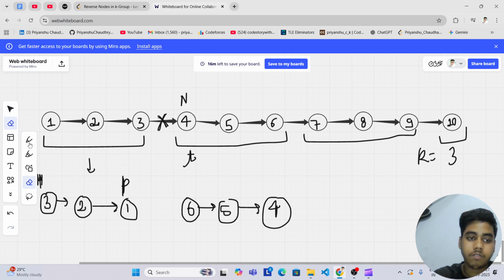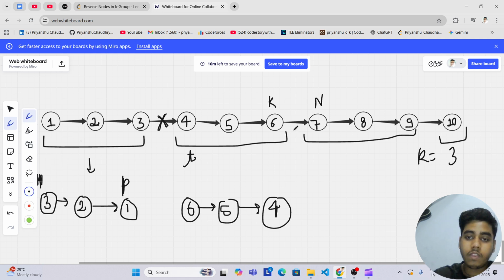Our head is this now, and now again I will find our kth node. I can use a simple function to tell me my kth node. So my kth node will now be this 6. Now again I will break the link, and before breaking the link I will say my new next node is the next of the kth node.